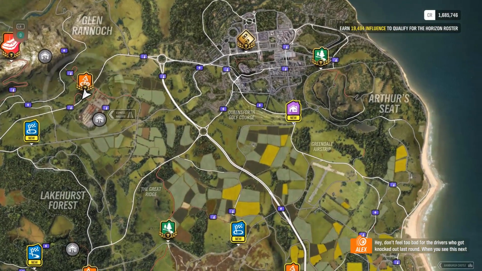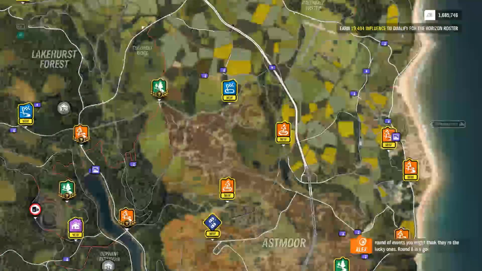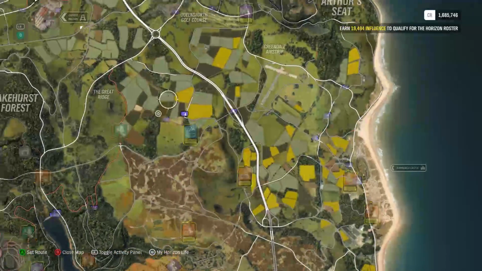And we're only 20,000 influence away from getting into the roster. Hey, don't feel too bad for the drivers who got knocked out last round. When you see this next round of events, you may think they're the lucky ones. Round 6 is a go. Thank you very much.